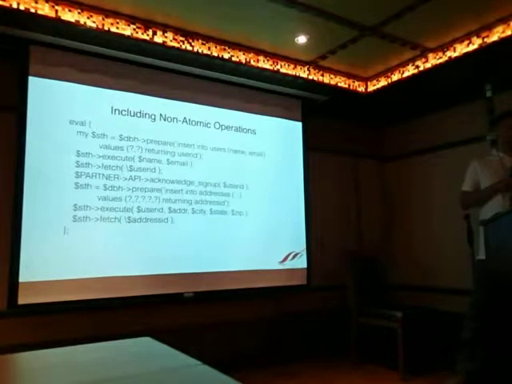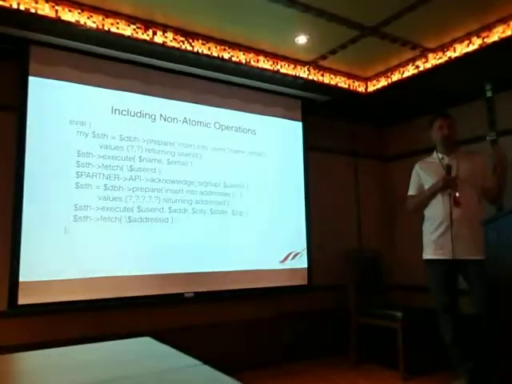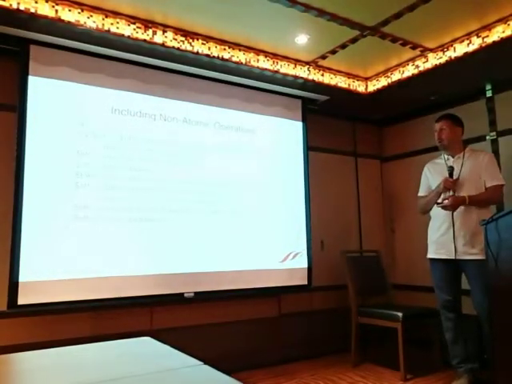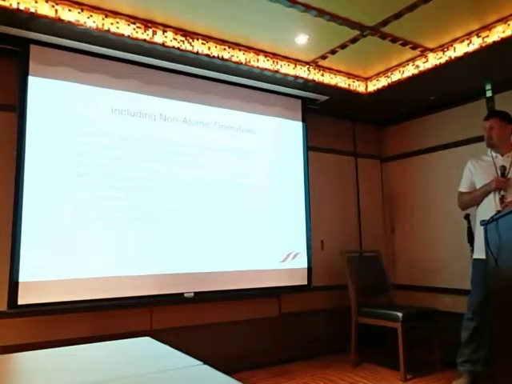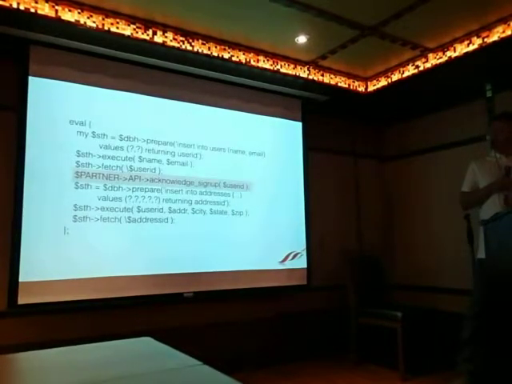Here's an example of a pretty standard web flow or an API endpoint. We're going to go through and insert into users. We're going to return our user ID. And then since we signed up a user, we're going to go ahead and let our co-reg partner know, oh, hey, we got this. We're going to pay you for it. And then we're going to go ahead and insert the address into the address table for that user. And this is actually a really bad idea, because we're basically putting things inside of our critical path.